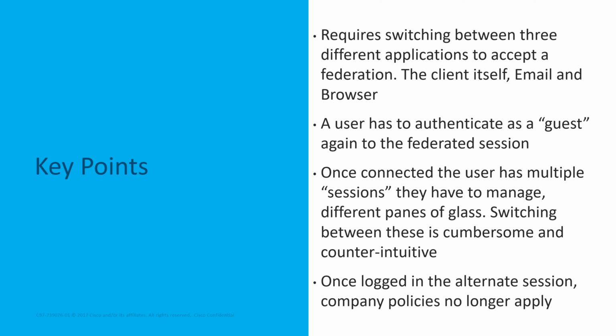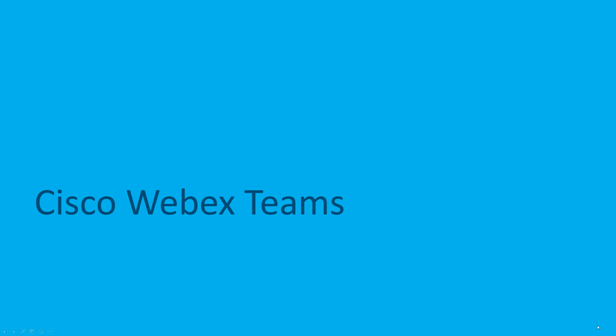These are different panes of glass, and they have to switch between these, and this can be cumbersome and counterintuitive. Note that while they're switching between those different panes of glass, they also lose the ability to see messages and even calls that are incoming in those other sessions. And finally, once they're logged into that session in the alternate organization, the company policies of my own company no longer apply. The policies that are applied are the company of the organization that I have joined. So let's move on to Cisco Webex Teams and let's compare the two experiences.